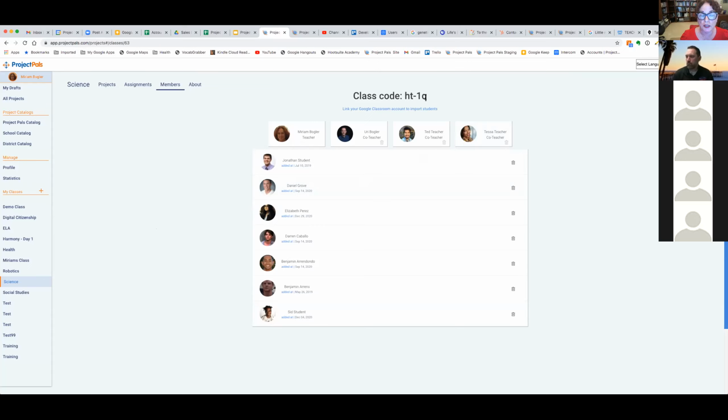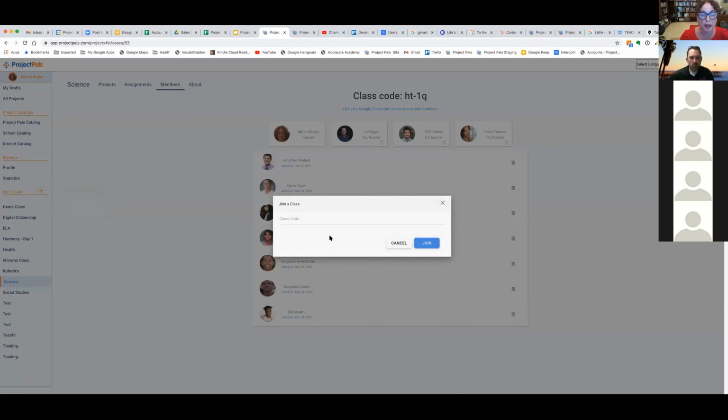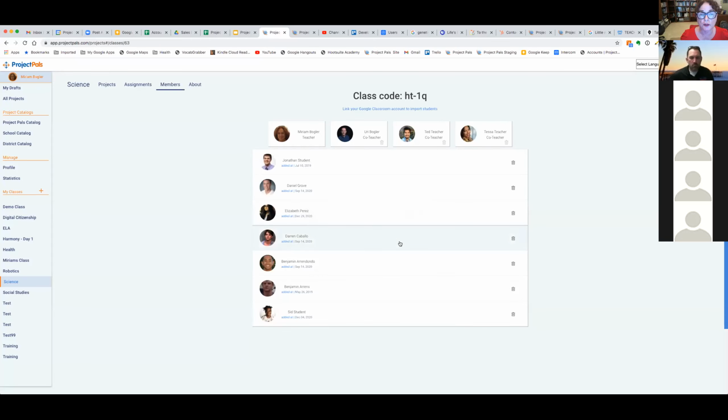After the students sign up, you provide them with this class code. Then when they log in, they go to the plus button here, choose join class, and type in that class code. It's the same case for teachers who are going to co-teach the class with you.